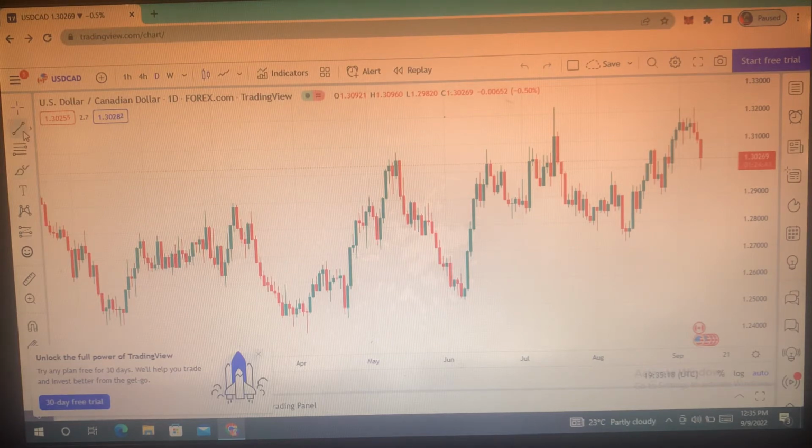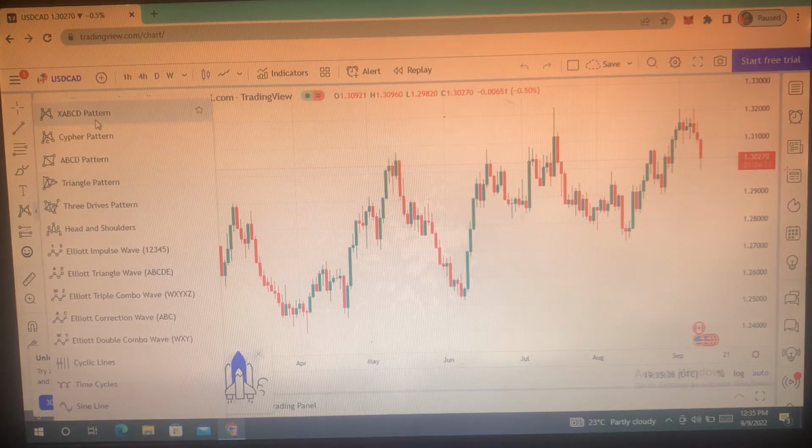We have the trend line, as you can see. We have the Fibonacci retracement tools. We have the brush. We have text. We have so many patterns. If you see the arrow beside, you see different types of options of patterns in the market. Like you can see tons of patterns in the market. You just need to know the right pattern to use, or the pattern that suits the market. Okay, this is trend line.